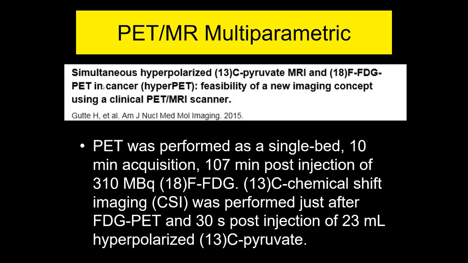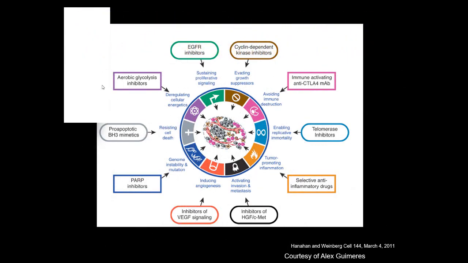Here they're trying to do a 13-carbon pyruvate MRI to look at the cell cycle information, and combine that with FDG information in the same exam, so now you're able to try to look at the entire cell cycle of a tumor. And again, really the goal is this, right? We've learned so much in the last 20, 30 years about cell biology and tumor biology. We know all these pathways that interact in some ways for your tumor to go from a single cell to a metastatic disease. And all these therapies are designed to block some of these pathways. So you have EGFR inhibitors, telomerase inhibitors, anti-angiogenic agents. They're all designed to block some part of these pathways.